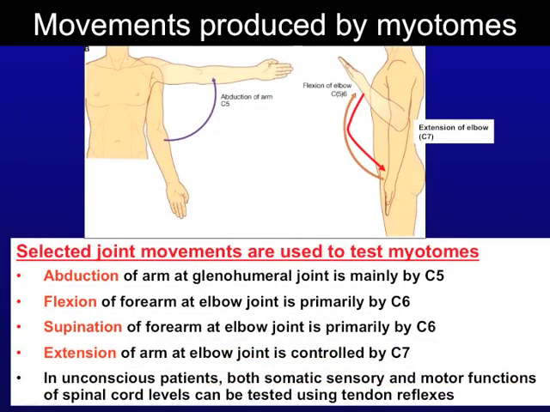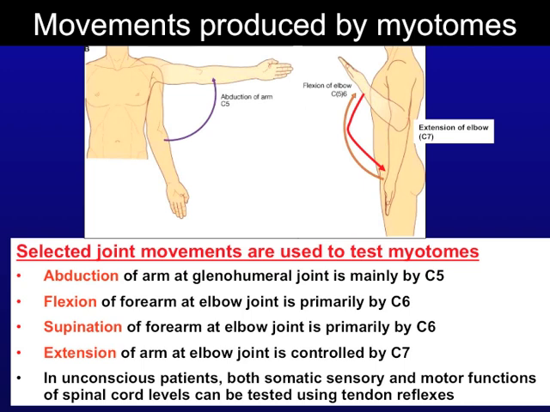Based on the information presented in the chart with respect to which muscles are impaired, we can present a general scheme of what actions of the upper limb will be limited in a C5-C6 lesion. For example, abduction of the arm will be completely eliminated. Flexion of the forearm will also be completely eliminated. Supination of the forearm will also be completely eliminated. Extension of the arm may be impaired, but not necessarily eliminated.